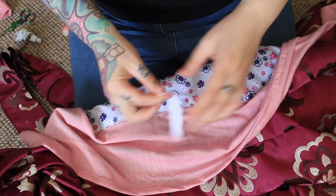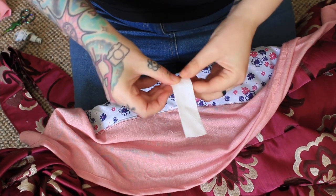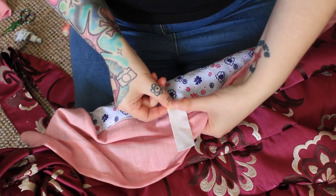I gathered up the pink fabric at the waistline and neckline. I then attached those floppy detail bits. I then attached the collar, hemmed it, and added buttons.